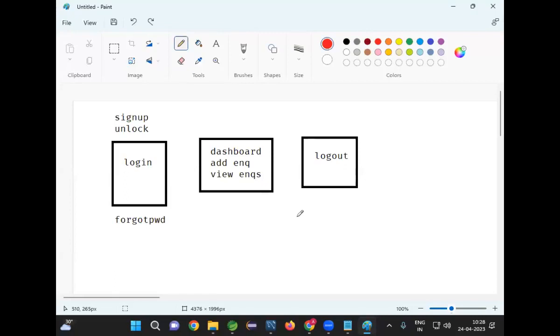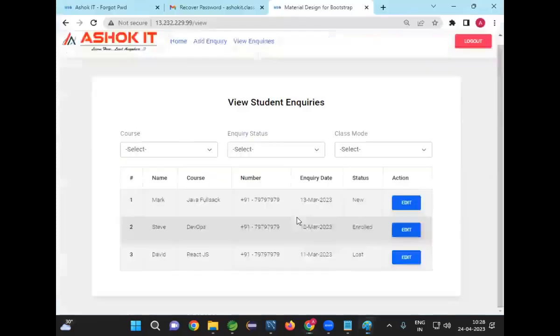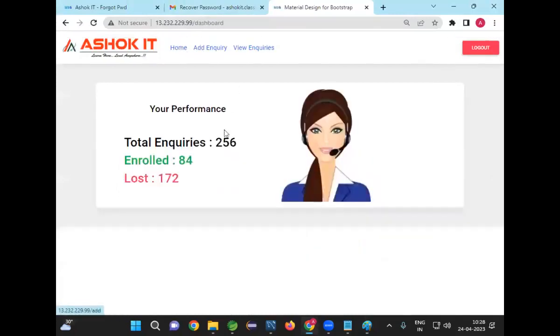Now I need to make my application a stateful application. My application should remember which user logged in into the application. Suppose if Ashok logged in into the application, Ashok's dashboard should be displayed. My inquiry count, my enrolled count, my lost count should display.